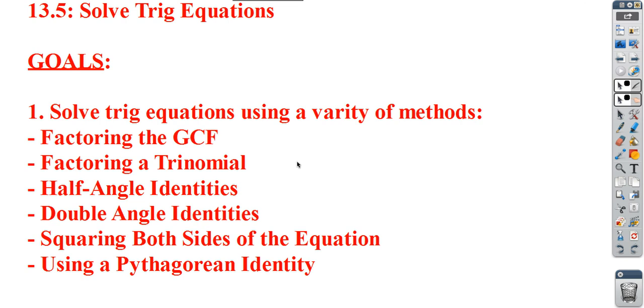Just like any other section in this chapter, it all comes down to seeing a lot of these, doing different types of practice. So there are 6 types of equations that you might be asked to solve, and you can see them listed there. 2 of them involve factoring, 3 of them involve identities, and the 4th one, squaring both sides of the equation, involves producing identities. So these are techniques, like I said, that you'll have seen before, but certainly a good idea to refresh them and also see how we use equations to solve them as well. So that's what we'll do.